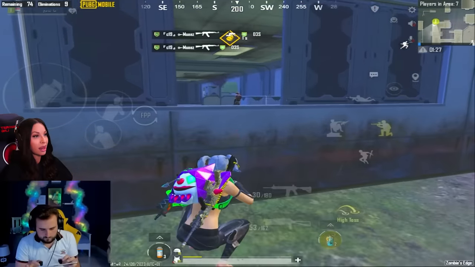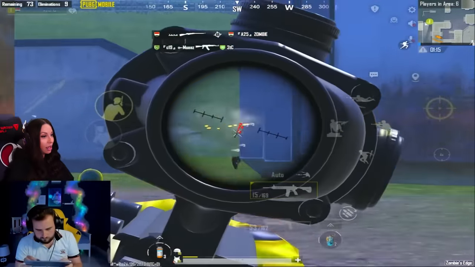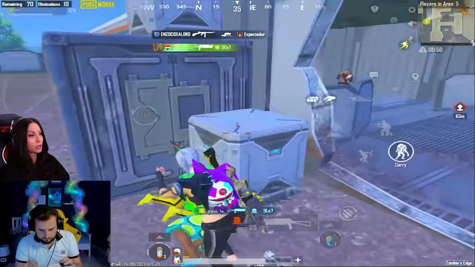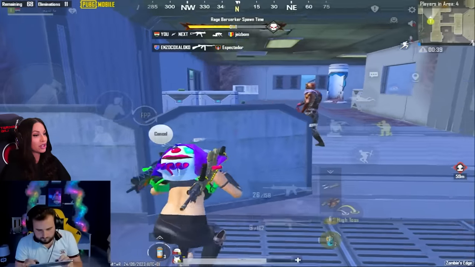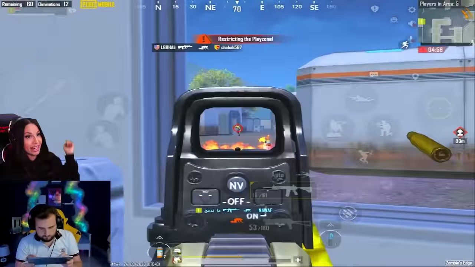That's 9 elims. I think at least 6 of them were with nades. Gonna happen today, buddy. I mean, we're on the original drop, guys. We're 12 elims, 13 elims, 14 elims in. It's gonna be 14. Hold on.